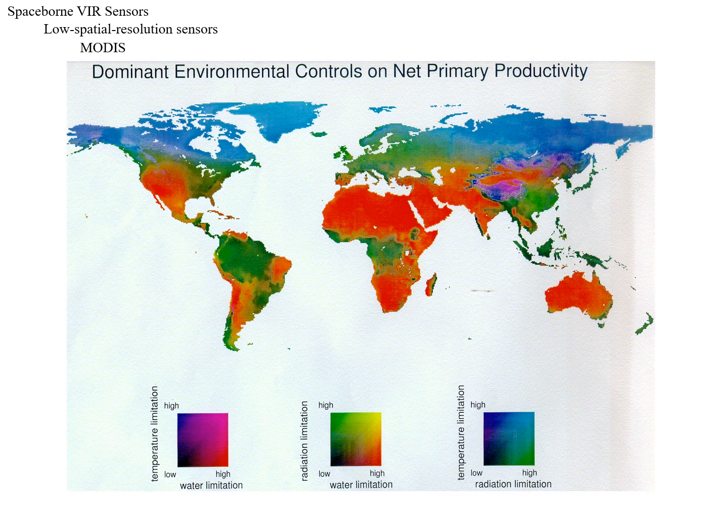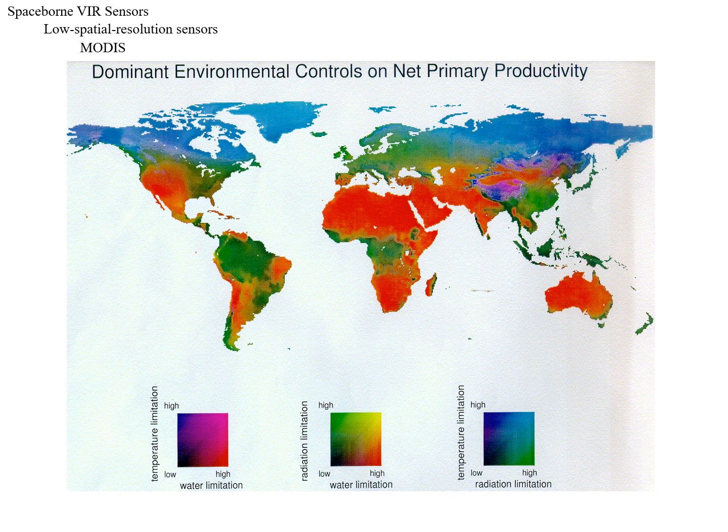This is a much more complex product. It's based on net primary productivity, and specifically it's based on the models of net primary productivity. But I love the image, so I always show it. What you're seeing is a sensitivity analysis. So for any given point on the Earth, you can look at the model results for net primary productivity and say, what's the limiting factor? If areas in red, the limiting factor is water.